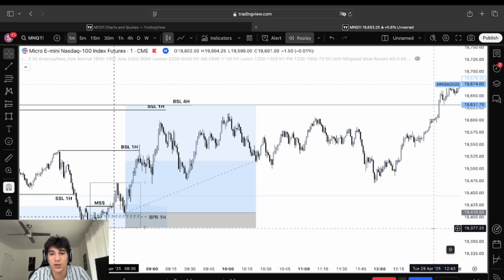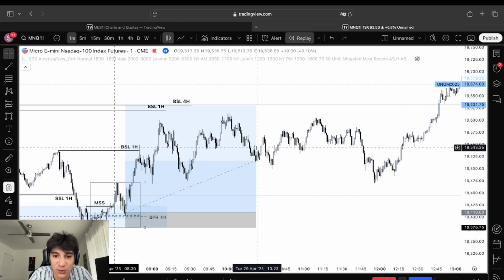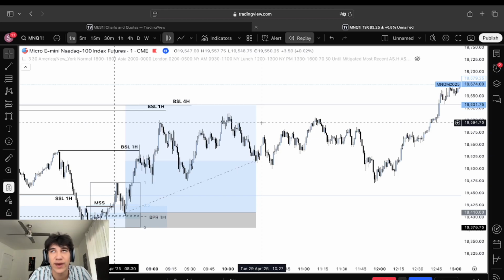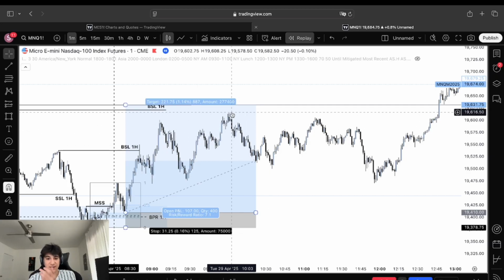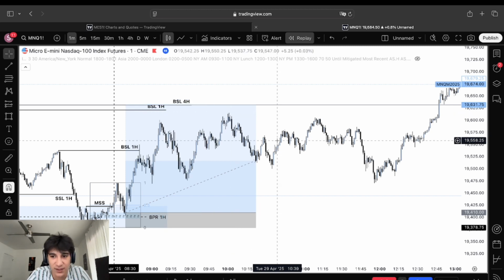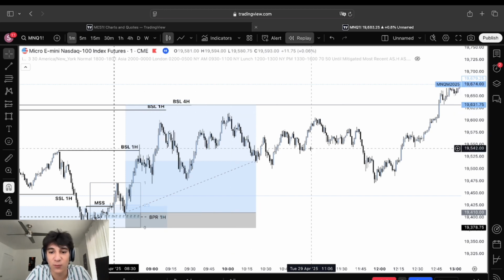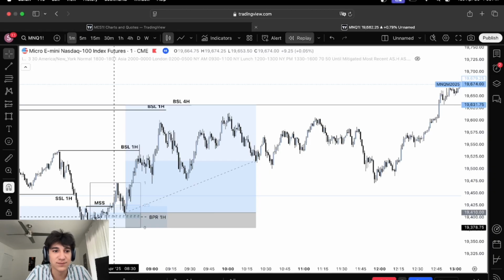Thank y'all for watching. I hope y'all enjoyed the trade. If you want to hit some crazy 7Rs, this is literally back-to-back 7Rs. Yesterday I hit a crazy trade, same strategy, and then today another insane trade. Really wish that we could have just hit TP within an hour, but you know, can't win them all. Thank y'all for watching. See y'all.